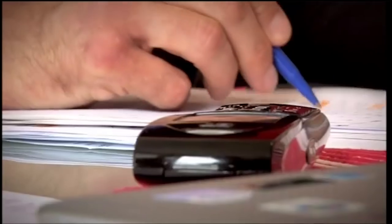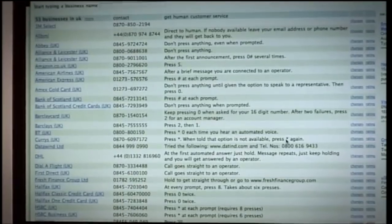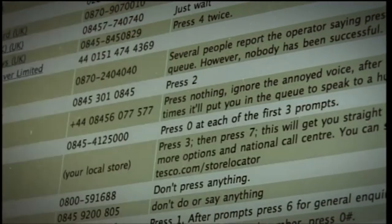Here's how to beat bad customer service. First, before picking up the phone in a fit of rage, jot down what you want to say — customer service advisors work to a script, so being clear and concise gets help quicker. Second, to reduce time navigating phone menus, use gethuman.com — a website listing companies and the button sequences needed to reach a human operator quickly. For example, for T-Mobile, pressing 0 at each of the first three prompts gets you straight through to a real person. It seemed to work.